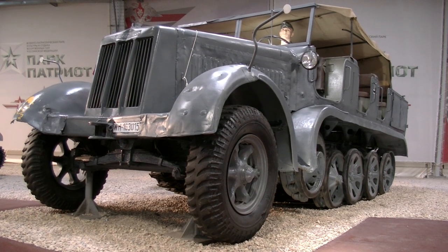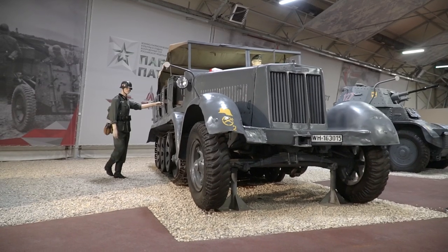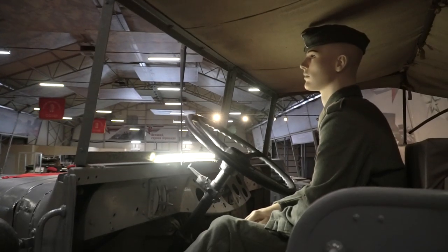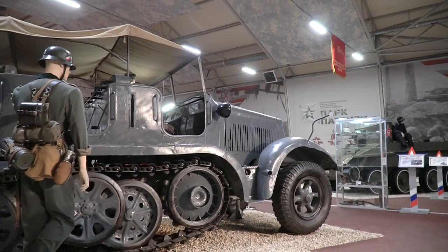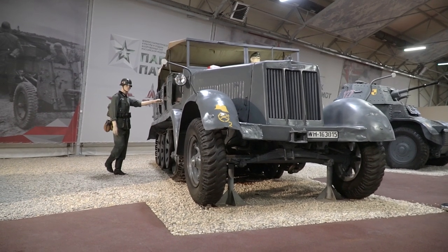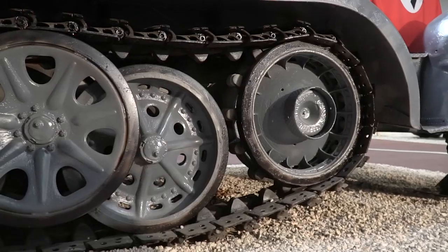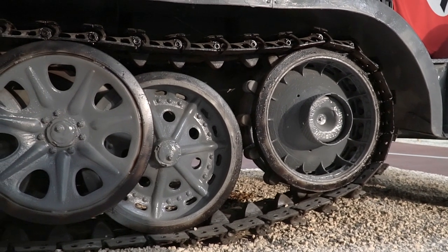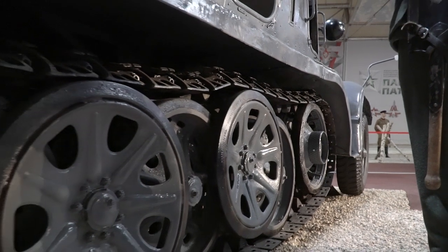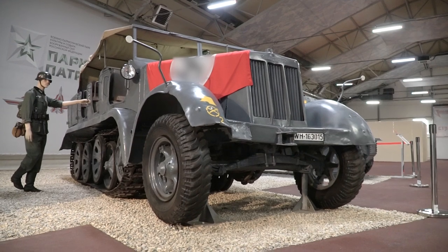This German half-track tractor was designed by Krauss-Maffei in 1933 and is considered one of the most successful ATV tractors of the Second World War period. It is very spacious, reliable and powerful — able to move on rough terrain, carry 11 people and tow serious cargo of up to 12 tons simultaneously. Such impressive capabilities result from a very effective six-cylinder Maybach engine of 6-liter capacity and 140 hp, providing a maximum speed of 50 km/h — a decent result given the vehicle's weight of about 10 tons. The transmission consists of a four-range gearbox with a reducing gear. Fuel consumption on a flat road is 80 liters per 100 km. When British troops managed to capture this vehicle, they were so impressed that they tried to design their own tractor based on this model, though the results are unknown.